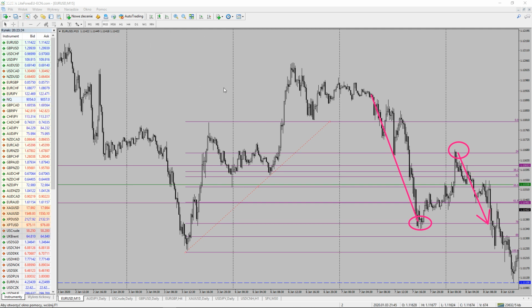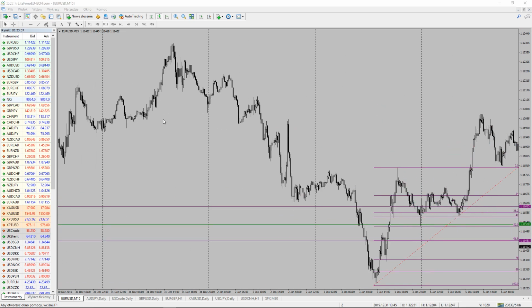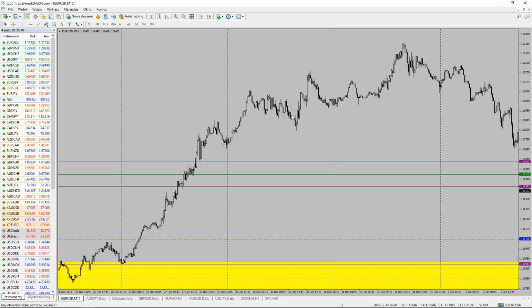So hopefully it's clear. Hopefully it's something useful for you, especially that it's a very, very easy strategy. First, take your time, make as many tests as you need. Everything above 100 would be great. It's easy, but it's not always going to work your way. We are not always going to see some kind of pullbacks or rallies as a correction to fill your order. You have to remember about it. It's not a holy grail, but something that may work in the long run for you.